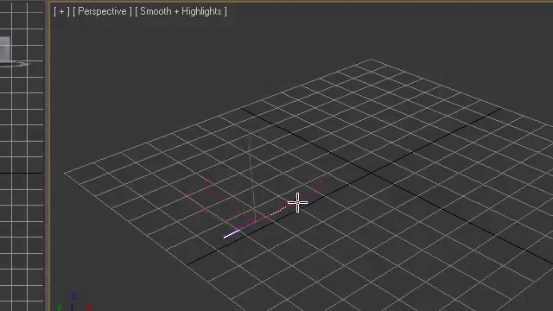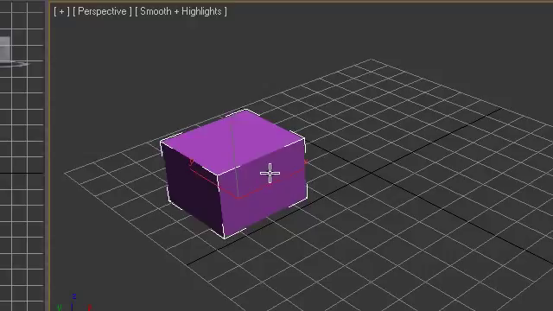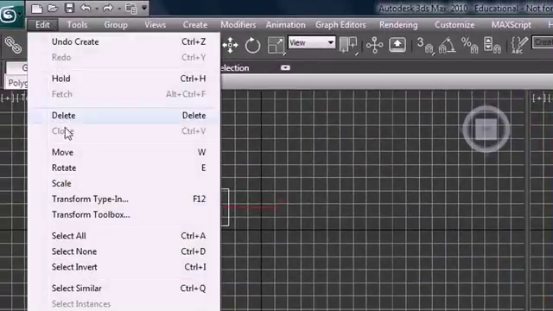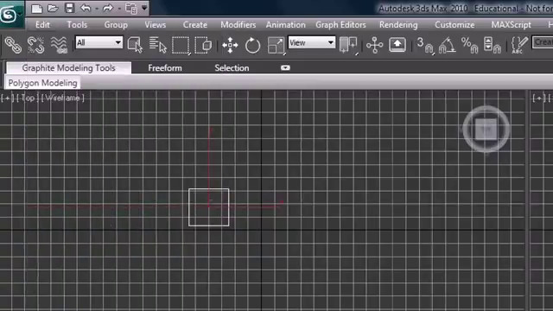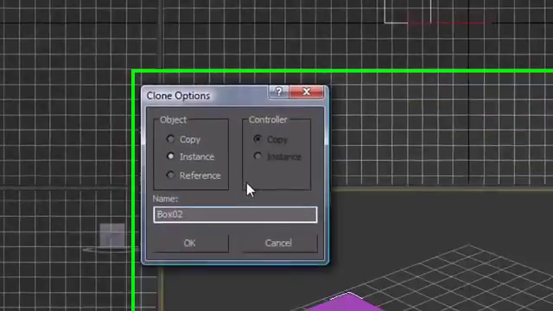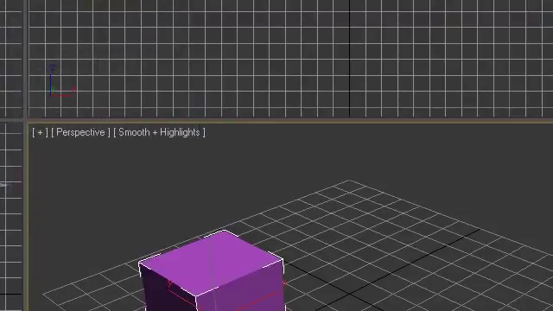So I'm going to go ahead and make a little box, and it's a pretty good looking box. In order to clone it, which pretty much means copy and paste it, you can't just copy and paste it. Where's copy and paste? I'm not seeing it anywhere. But what I do see is that I can select this object and go to edit and clone. Now what clone means is pretty much just create a copy of it. So let's go ahead and create copy and click OK.